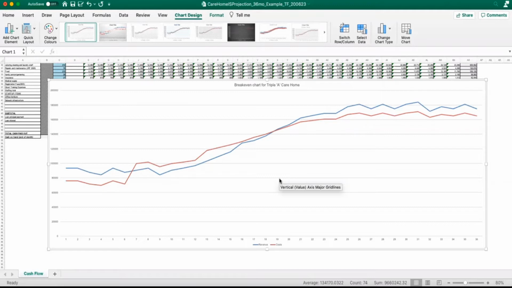In a nutshell then, for scenario A, the care home scenario, it is likely that you will probably start off making some kind of profit. You'll then head into loss as the major costs, the rent and the business rates, kick in, and then you will re-emerge slowly into profitability once you actually start reaching capacity, as you go beyond maybe 50 residents out of a possible 60 within the scenario.